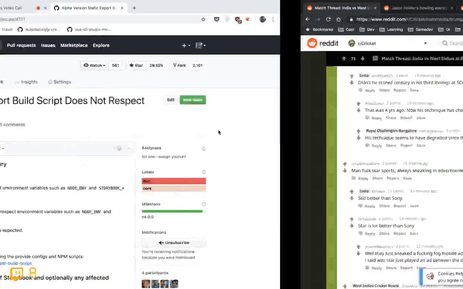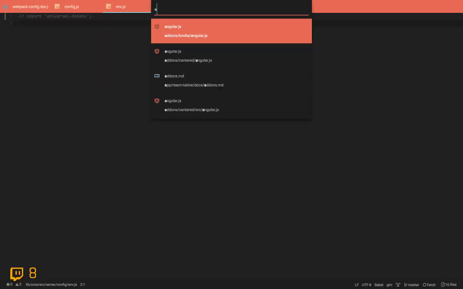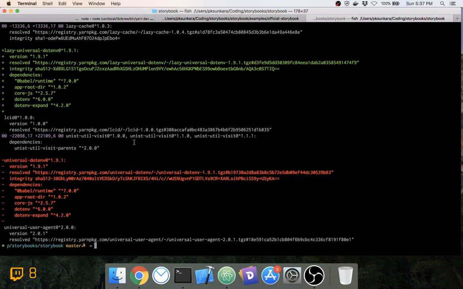So let me see. Angular webpack config. Yeah, it doesn't have it. What are you looking for? I was confirming if you removed it or not. So where are they being used?